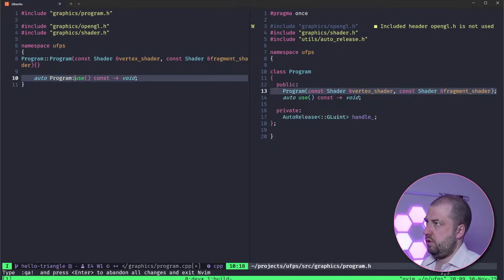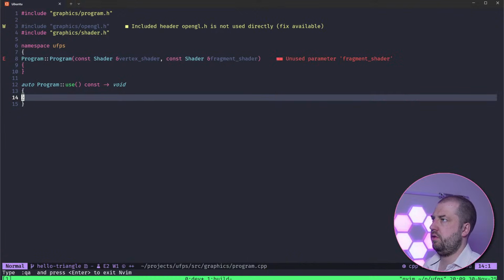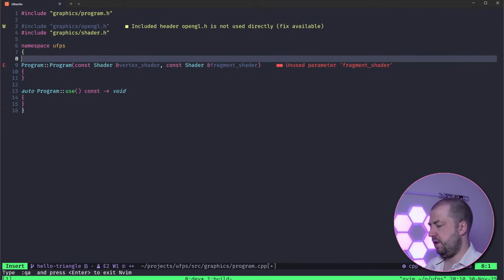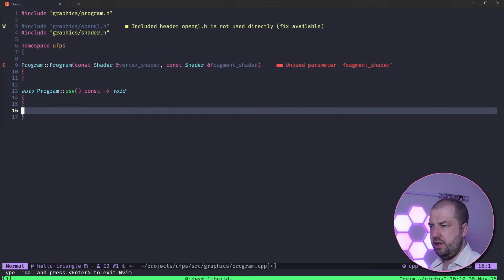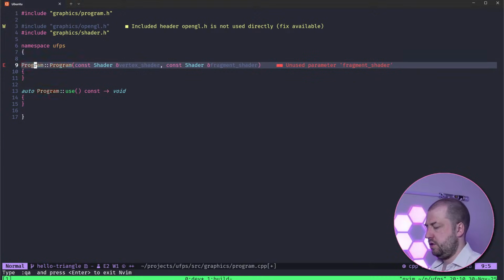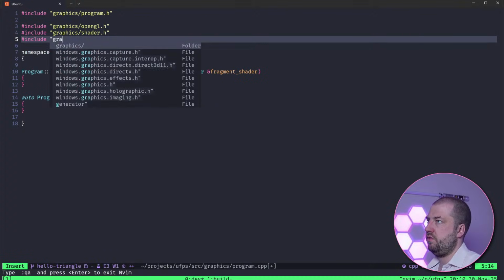And program. Okay. Cool. I think we're on to a win here. I do have some notes off screen to remind myself the exact OpenGL runes to summon this. Include graphics, sorry.